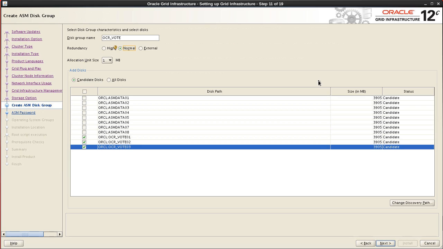Our database data disk groups do reside on a high-end SAN, which is using hardware RAID, which will give us the performance and the high availability of the data that we're looking for. So we don't actually need the ASM redundancy in that configuration.